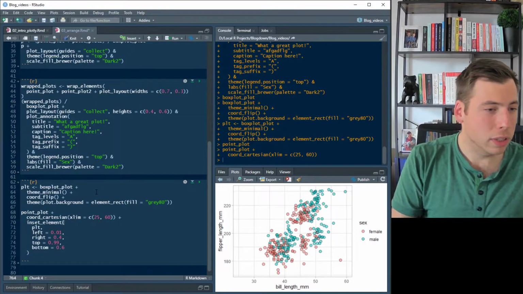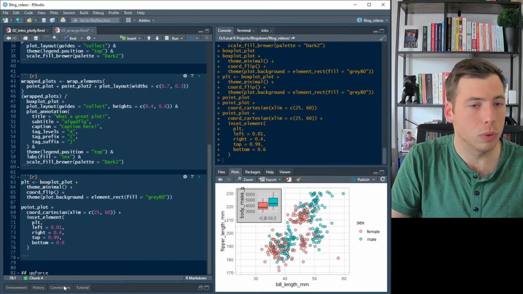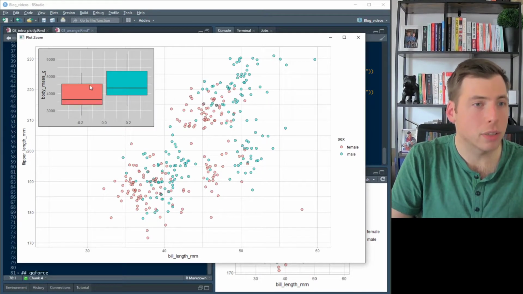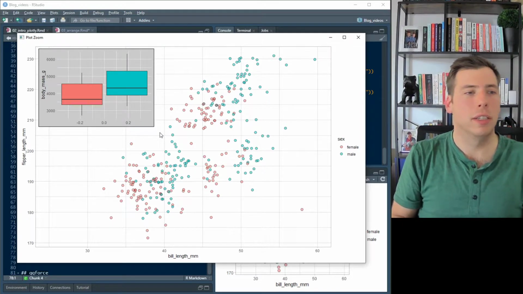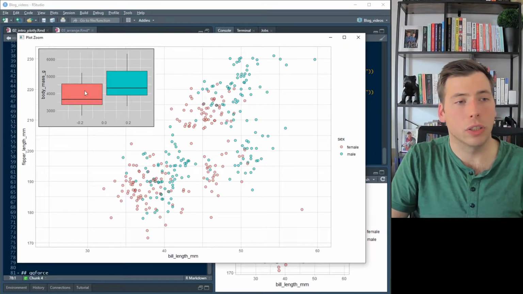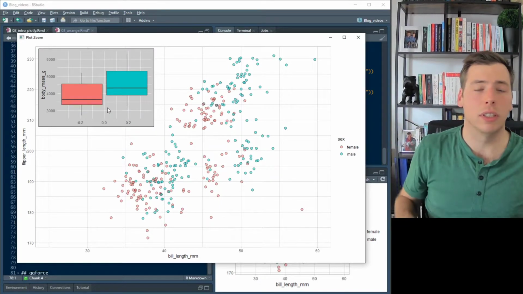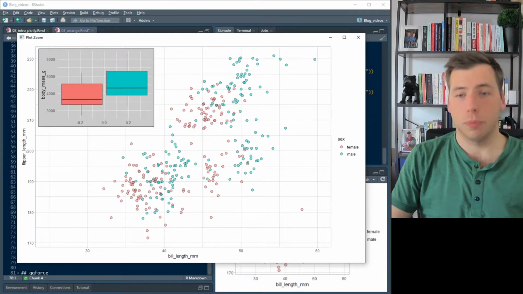So here, as I said, we decided how to put in the plot, and as you can see now, our plot was put in quite nicely. And also you probably see why I changed the original box plot by making the background gray and stuff like this, just so that it is visually more appealing. I think it fits better in there.